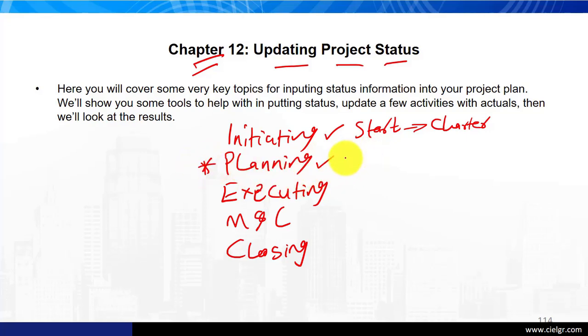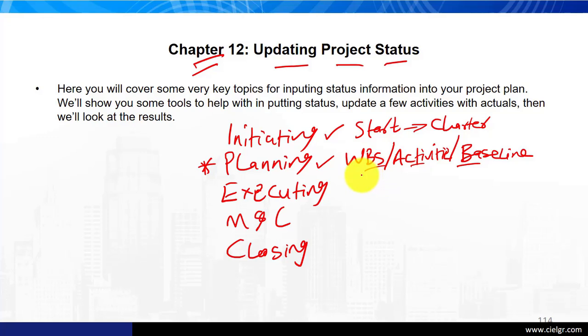This is basically where you create your work breakdown structure, like we have done, then your activities, the dependencies, the duration, the cost, the resources, and then remember, once you finish with your planning, you baseline. So baseline was the last thing that we did. That's the previous lesson, chapter 11 of our Primavera P6 training. So please, if you've not done that, you might want to go and take a look at the previous lessons to be able to understand what we are talking about.